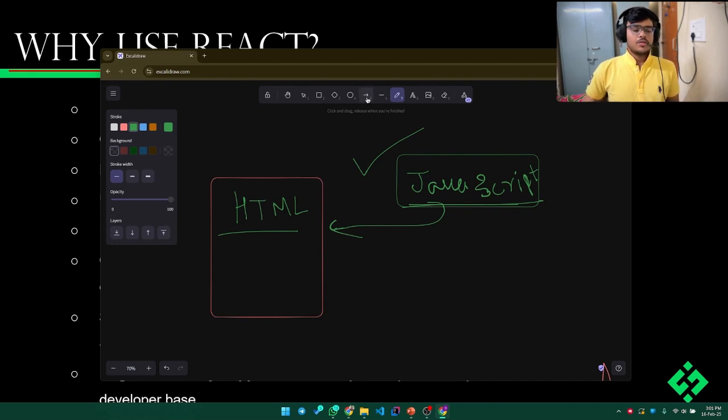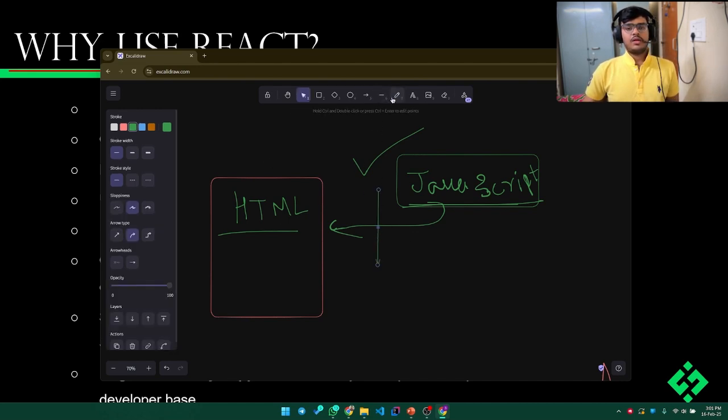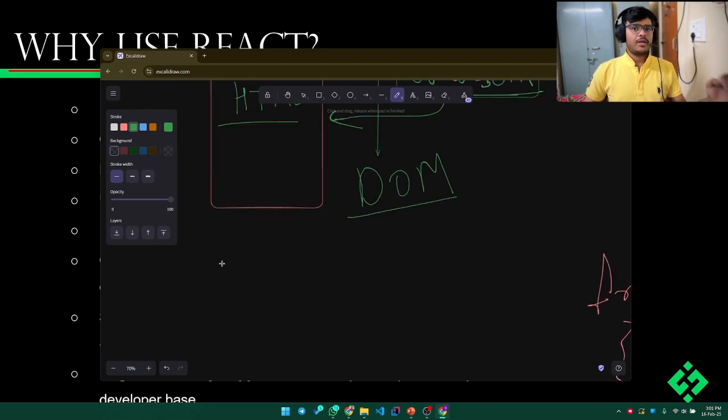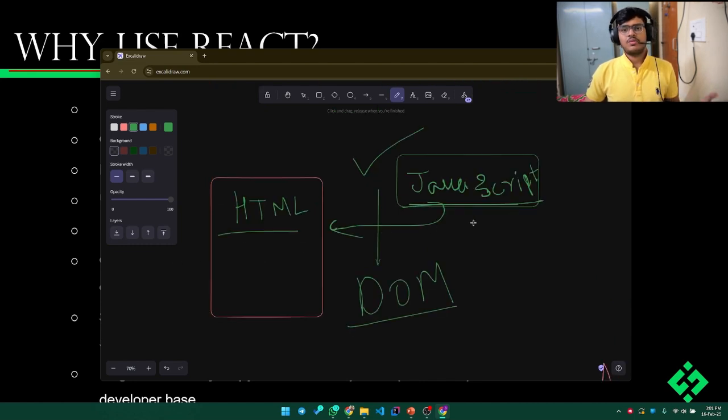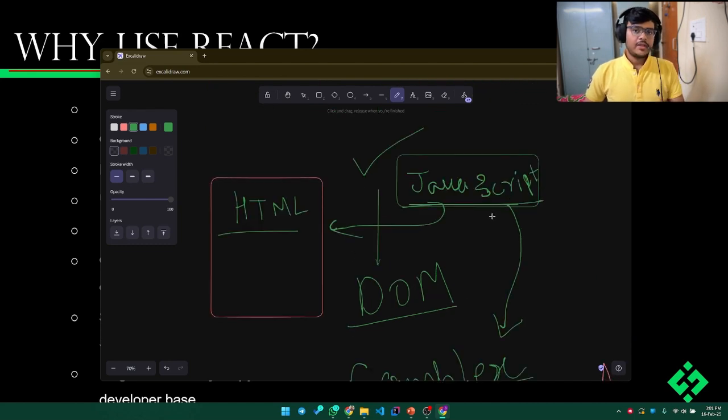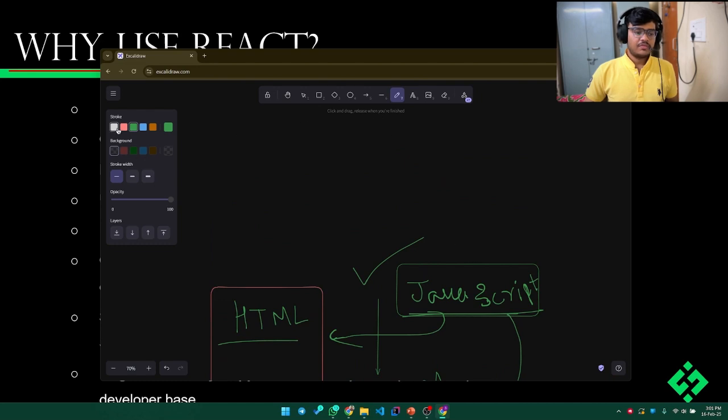Now you know that using DOM is quite a complex task, because you first of all have to pick a particular element, then you have to see what thing you have to change, then you have to pick it by class or by ID or by some tag. After that you have to write inner HTML, outer HTML, text and all different things, which becomes pretty complex. So what React does is that it is a library.